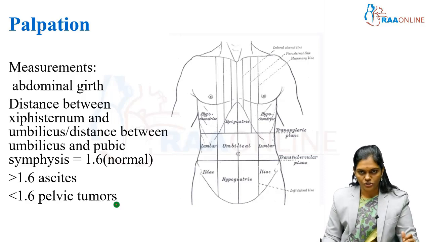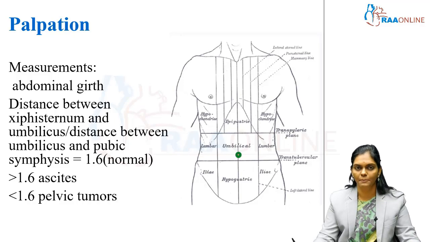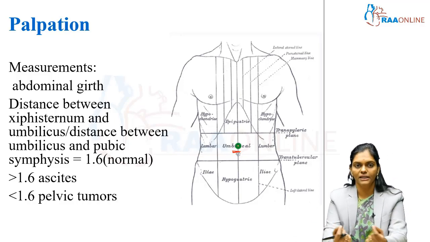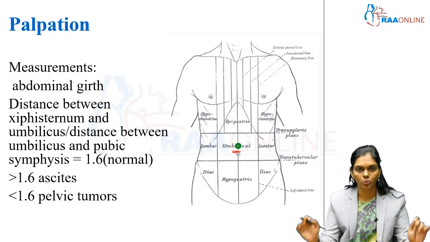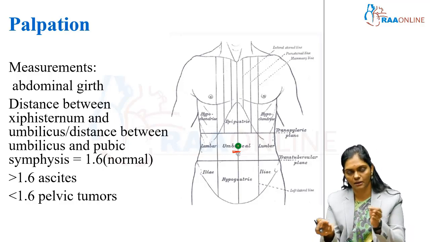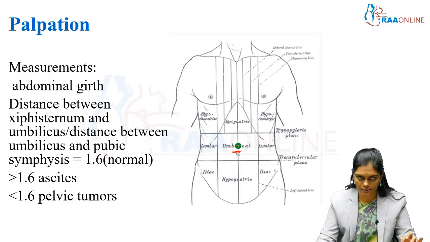Mainly we will go on to the measurements. Here you have to see the abdominal girth, which is usually taken at the upper border. The landmark for this is the upper border of the umbilicus. Around that area, we usually measure the abdominal girth. It should always be measured in the same position every day. You should not measure it in one place on day 1 and in a different position on day 2. No, always in the same position. So mark the points where you measure the abdominal girth.